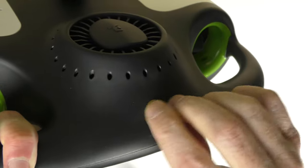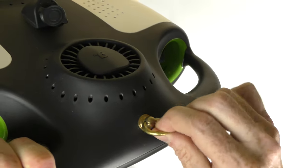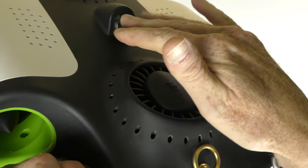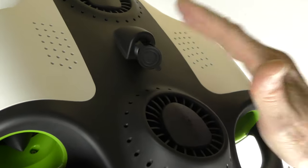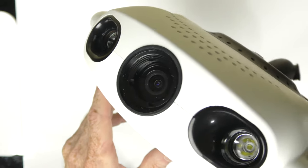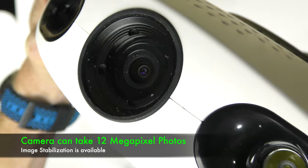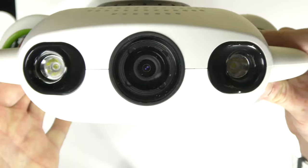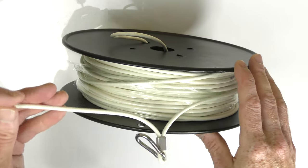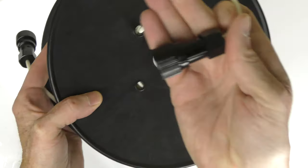On the rear, you have this gold circular item — it looks like you could put a chain on it. I think it's designed so you can attach a rope or some other cord. So if you get stuck, you just yank it back up without yanking on the cable coupling, which would actually break. Taking a look at the front, we have the 4K camera covered by a piece of glass. The CMOS sensor is a 1/1.7 CMOS sensor. Since this camera must travel in dark areas underwater, it has a 1.4 aperture to let lots of light in. On either side of the camera, you have the LED forward headlights, which are massively bright. Also included is 100 meters of wiring with metal couplings.